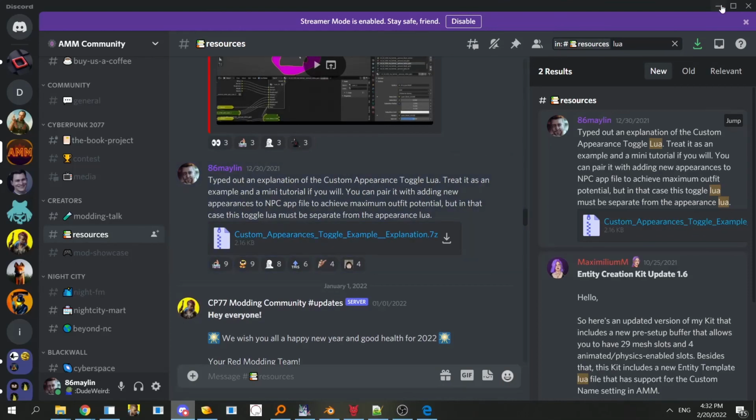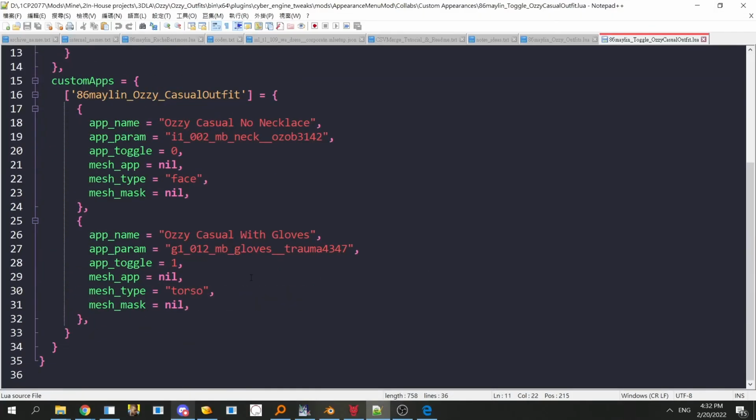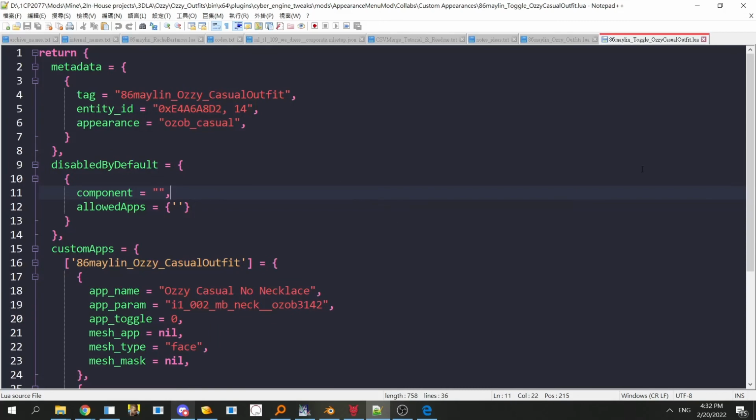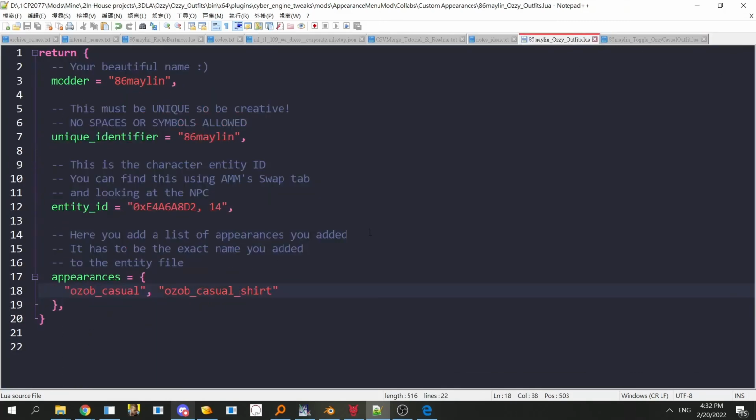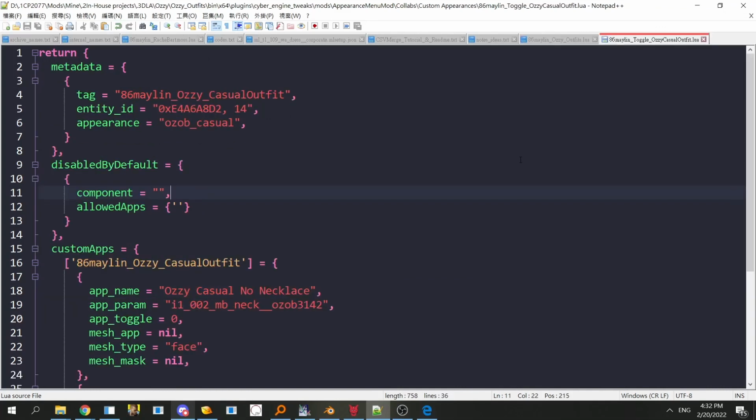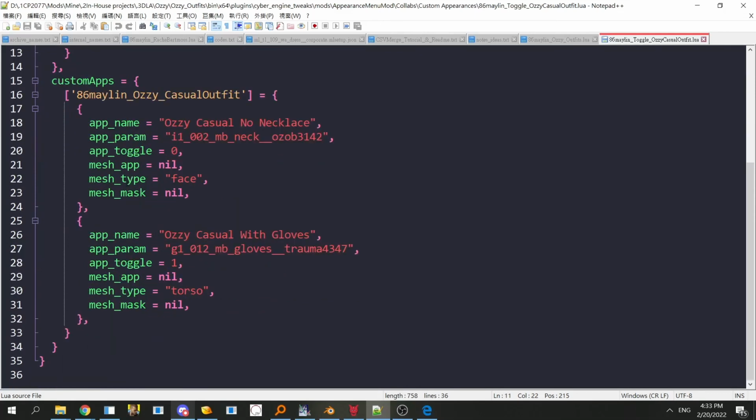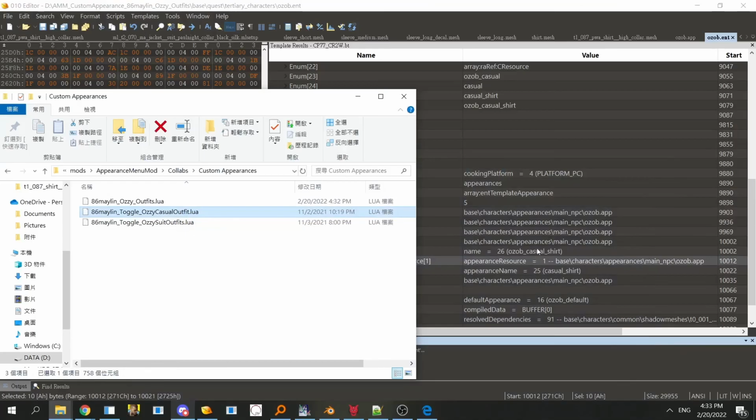So it has all the attributes and explanation on what to do with this stuff. It's very powerful to use with adding appearance because you can actually use the 40 slot buffer to put every single mesh inside, and then you can use the toggle Lua to put things on, like real dress up.